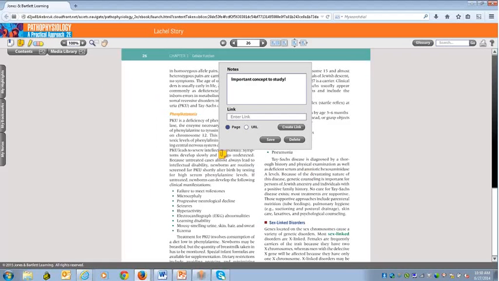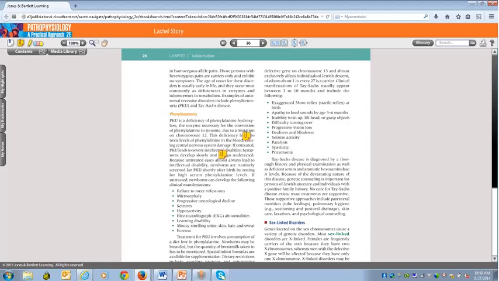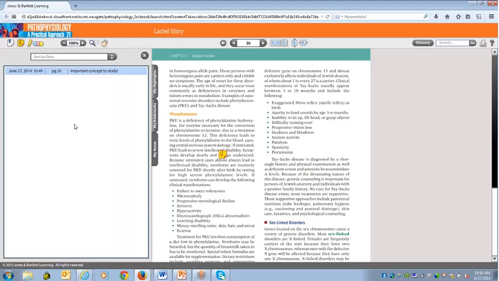They can also add a link, so if they have additional information that they want to tie this to, they can do that. They can create a link, and then they can save this. And again, they can go under My Notes, and there's their note, and again, they can print this out. And they can sort these by various ways, so they can sort it by date, by page, or by text.